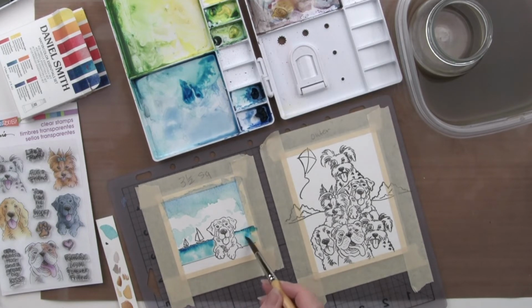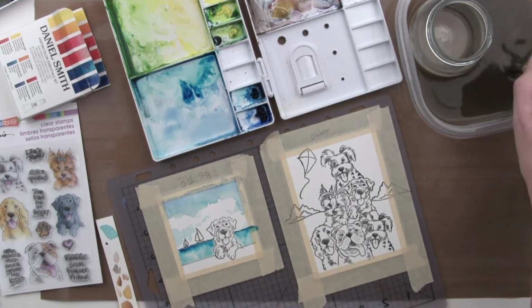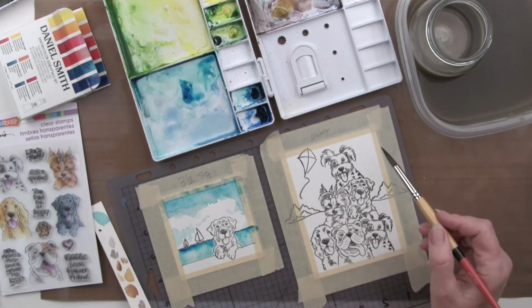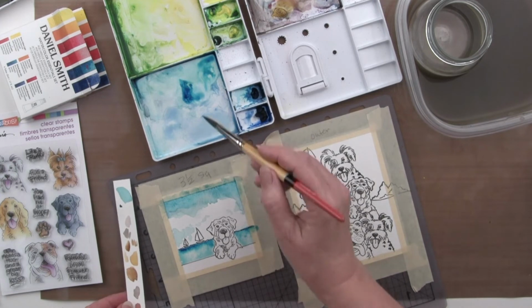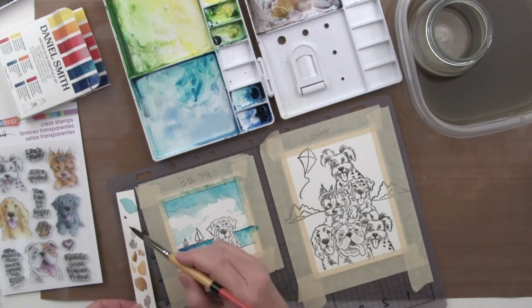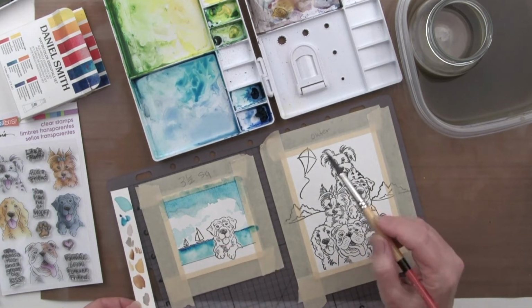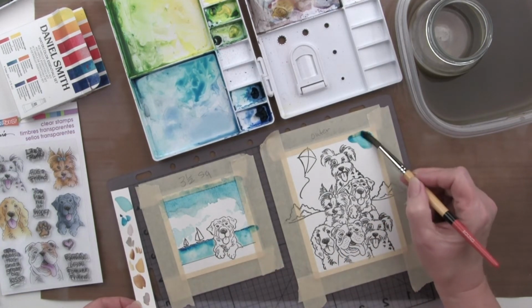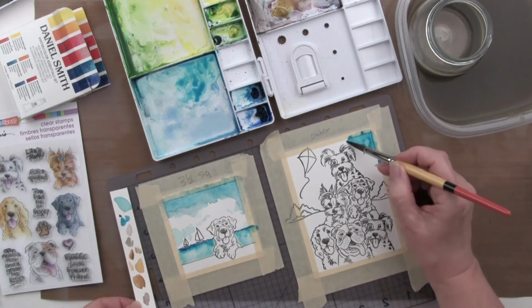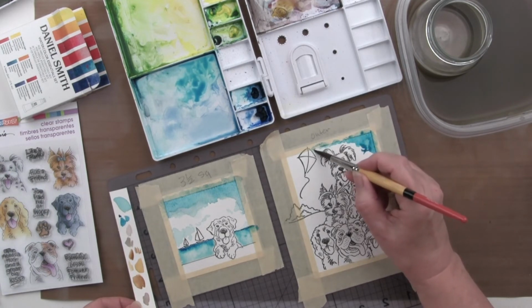Okay. So now that is very wet, so I better not start painting anything else, but we'll let that dry and we'll come over here. Now I'm going to move over here, and the same way, let's see how much pigment is on my brush. This is quite dark, but I'm going to start it up here at the top. Think about my little puffy cloud shapes.